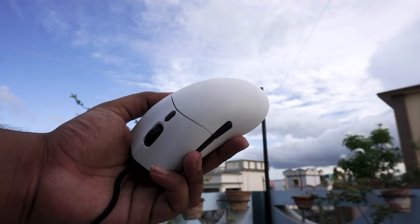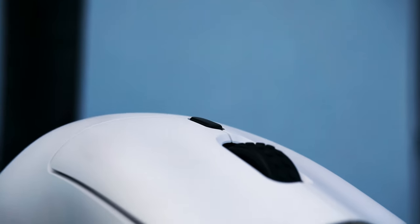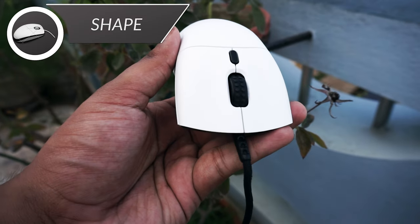Coming to the shape, I have good things to say. This mouse is ambidextrous, so all of you lefties out there won't face a single problem. But there are only thumb buttons on the left side of this mouse, so that will take getting used to. Also the mouse is big, so if you have a small palm, you might face some problems having a proper grip. But overall, I like the slightly tapered face of this mouse — it almost looks like a wave if you see it from the side. It is extremely comfortable and this thing is surely very good to use. An 8.5 of 10.